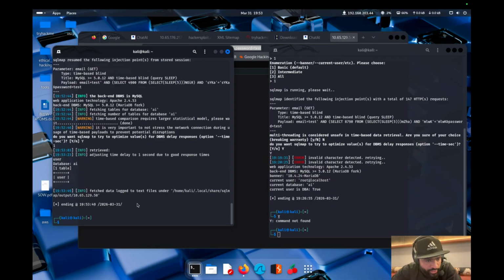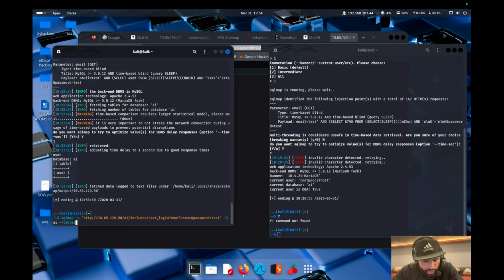Alrighty, we are back again. This probably took maybe 1 minute, but we have the table user and the database is AI. So we can use the -T flag for our table, which is user, and then we'll just dump it.